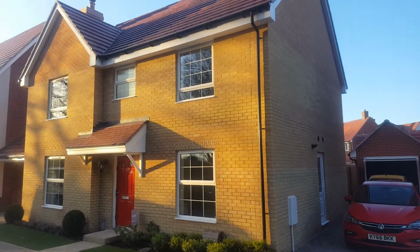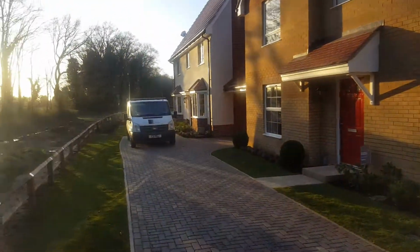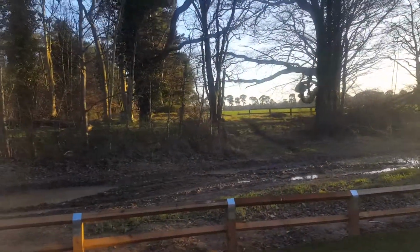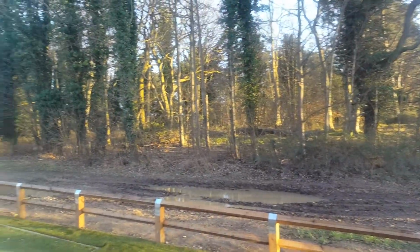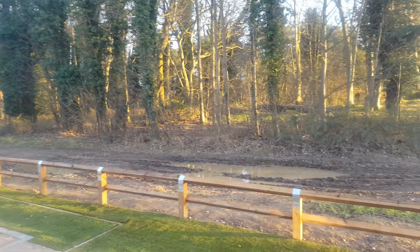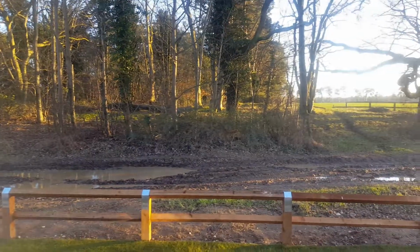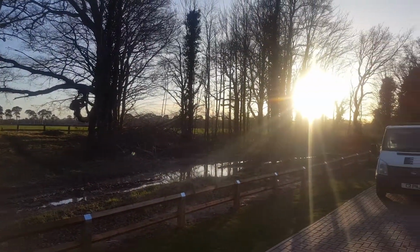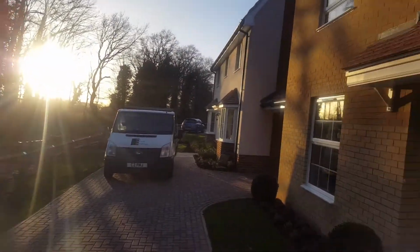This is our little house, and then in terms of the view, that's our neighbours. Got some flooring put in. This is kind of the view that we see. So that in front of you, just behind that little wooden fence, is a bridleway. Bit of a marsh pit at the minute, but people do ride down it, bike, run down it. The sun then.